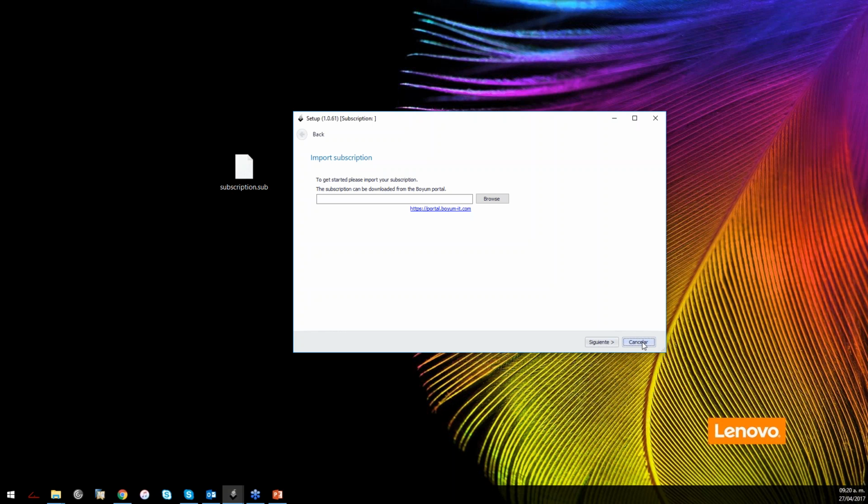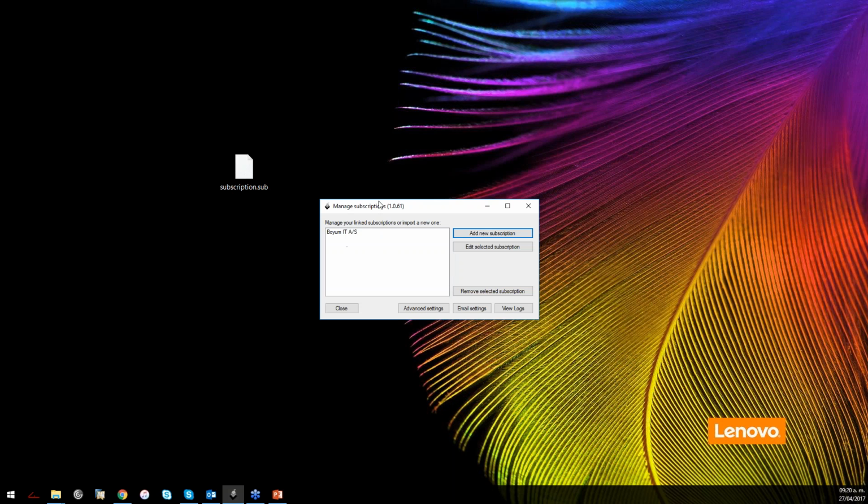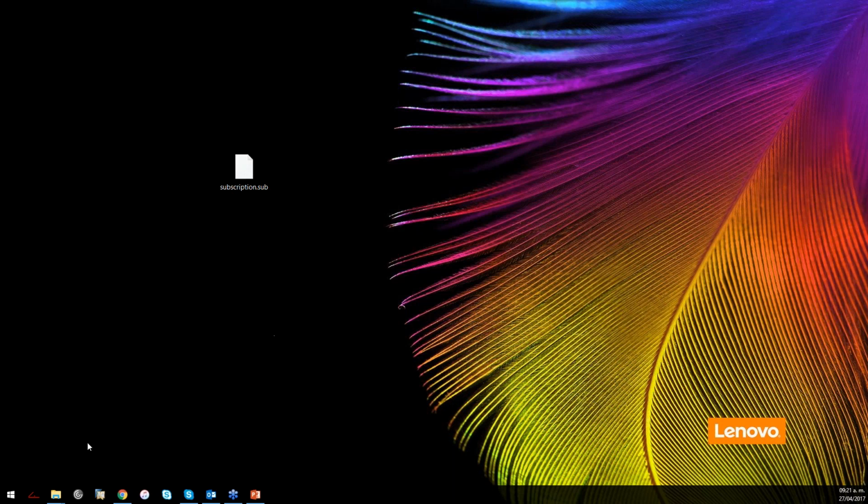You won't be able to continue until you have this file. This is for security reasons. The subscription file, remember, imagine it's like the license, and you need to input your user and password from the portal. This is for security, because you don't want all the users that have access to the server, imagine that you use the same server for your terminal server and connections, to be able to add a new subscription or edit the subscription or the configuration you have without any restrictions.